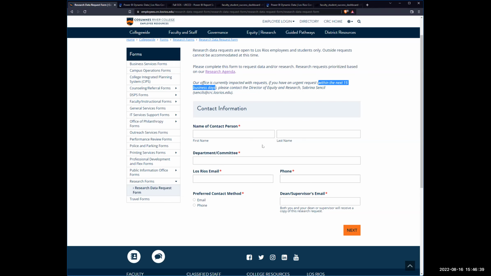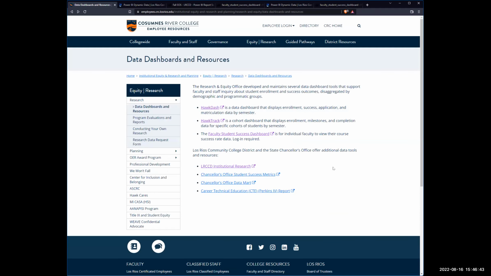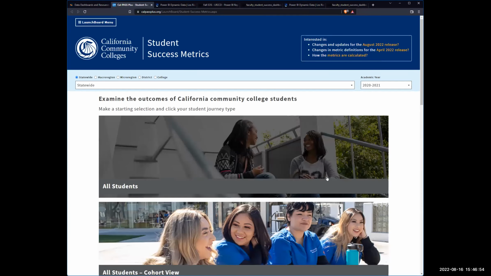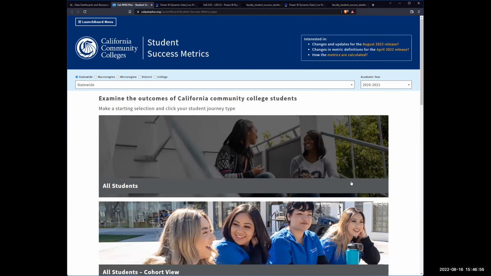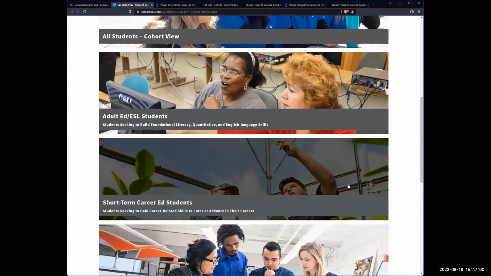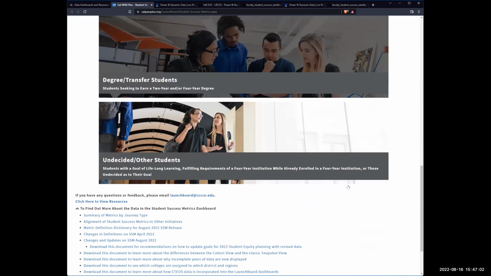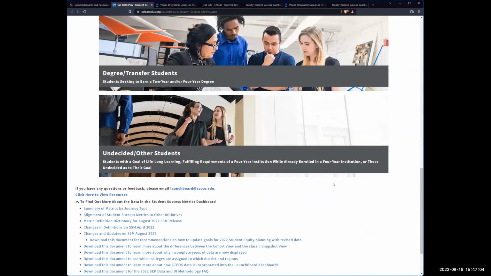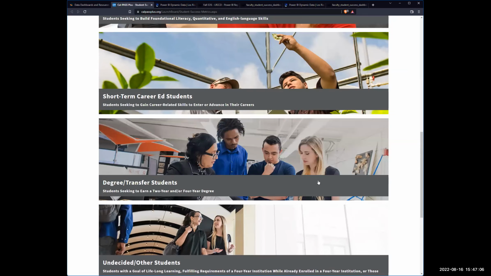Going back to the data tools, as Brandon mentioned with the public statewide system tools, the student success metrics are very closely aligned to some of the statewide regs and plans that we have in place, for example, Vision for Success goals, student equity plans, and the student-centered funding formula. If you're curious, you can navigate and explore those data elements.